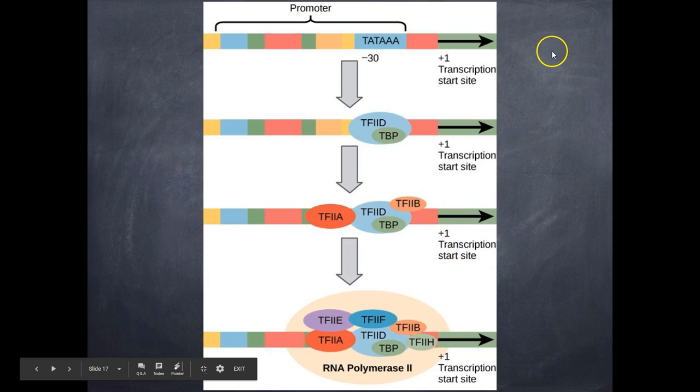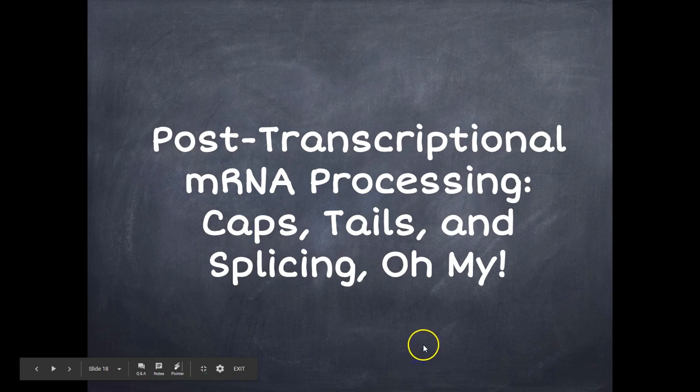So here is another diagram that just shows the process of recruitment of the pre-initiation complex. Here is the promoter on the gene, the TATA box, rich in T's and A's, that TFIID recognizes. The TATA binding protein is within, binds to the TATA box, and each of the other GTFs are recruited, such as TFIIA, TFIIB, and then the following TFIIE, TFIIH, TFIIF, until RNA polymerase can be recruited onto it.